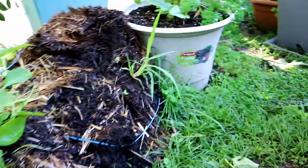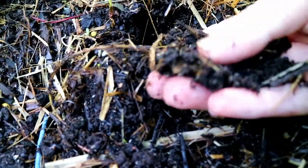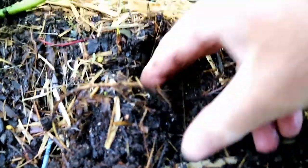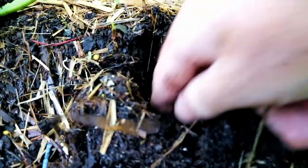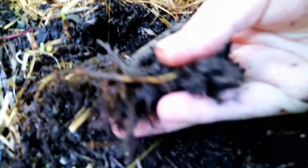And I want to give you a look at what the soil looks like after it starts to break down. Now we've got some bit of grass growing out of it, which is not very common, but you know, grass spreads around. So we can see here, we've got some little sprouts and things coming up. And if we look down deep into the soil, you can see it's still quite friable and it's got that beautiful texture to it where it's still a bit blocky, which means the roots can really get in. When I removed the red vein sorrel, the worms were just alive in here. And look at that structure, that blocky structure, which means it's still very aerated. Roots can get in and move around.